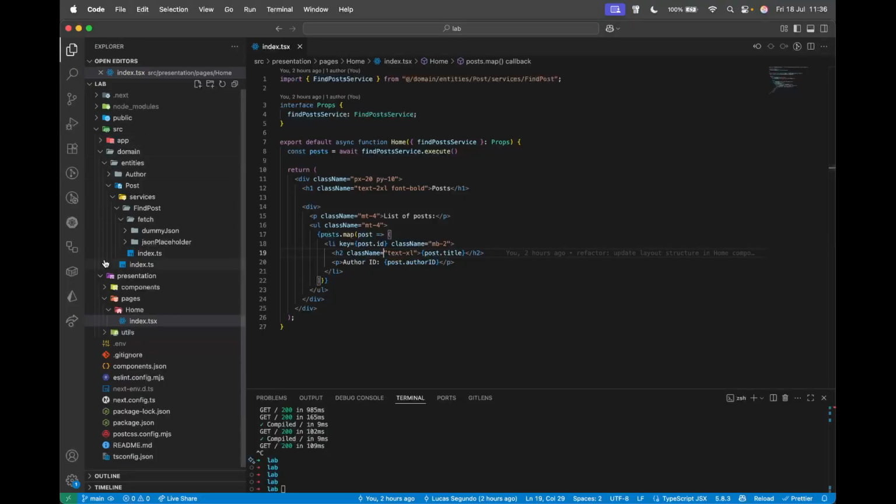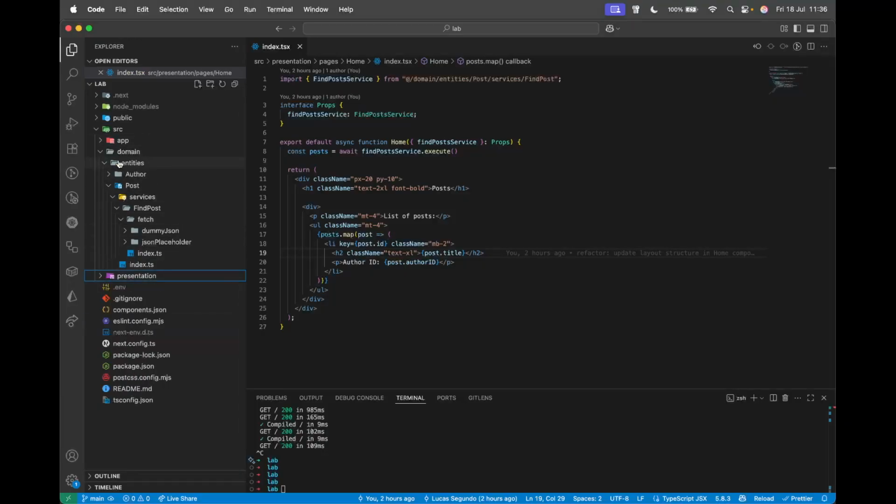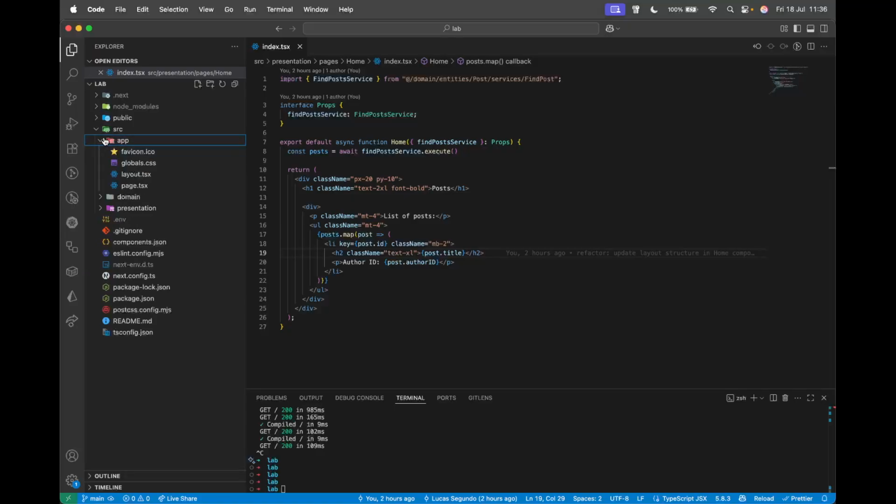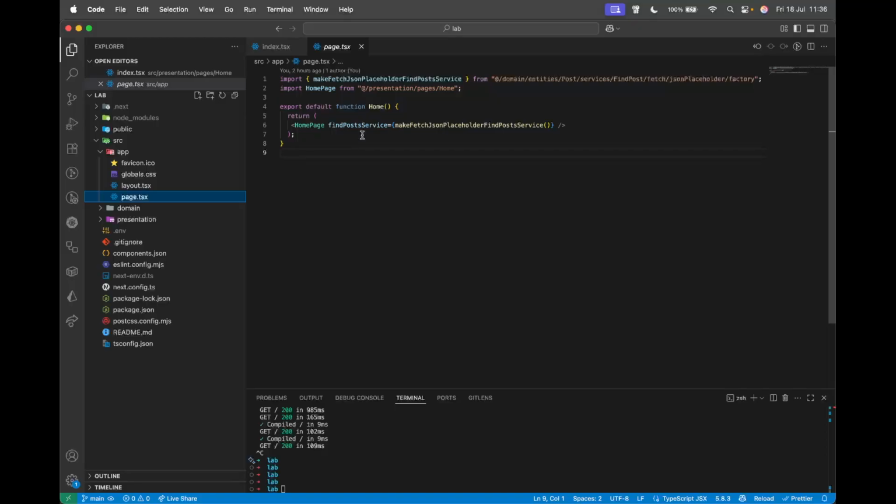And to make it happen, in my app folder, I have the page as I explained in the beginning of this video, where I'm injecting the JSON placeholder service into this prop here.